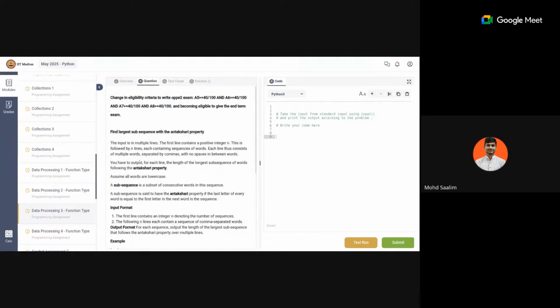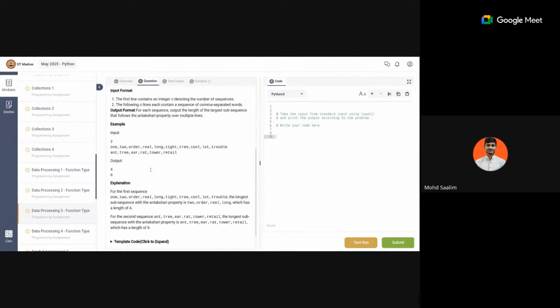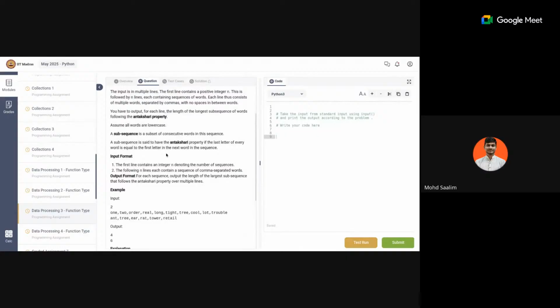You have to output for each line the length of the longest subsequence of words following the Antakshari property. Assume all words are lowercase. A subsequence is a subset of words in this sequence.